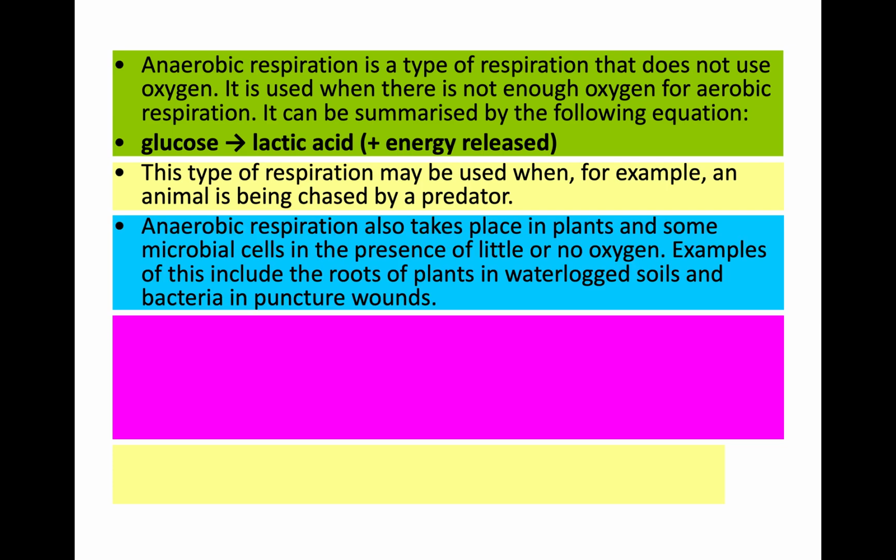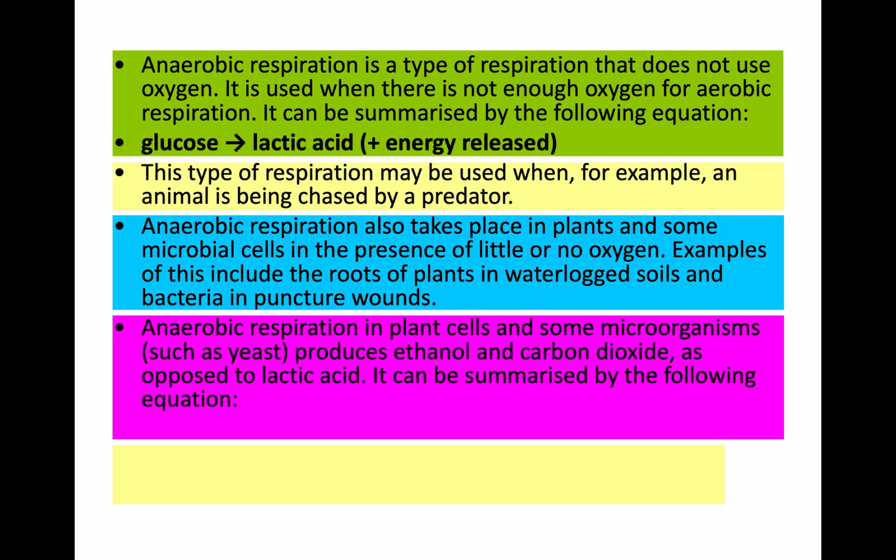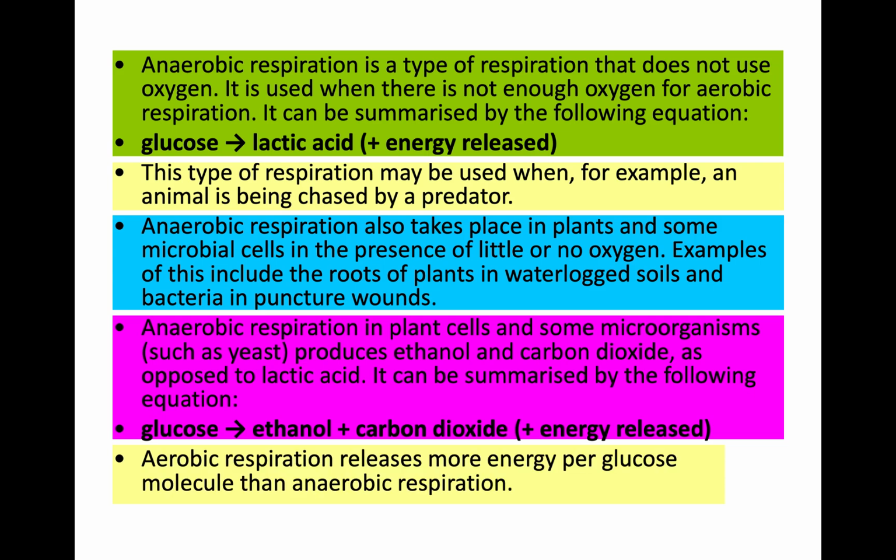Okay, so anaerobic respiration also takes place in plants and some microbial cells, in the presence of little or no oxygen. Examples of this include the roots of plants in waterlogged soils and bacteria in puncture wounds. Okay, they also respire. Anaerobic respiration in plant cells and some microorganisms produces ethanol and carbon dioxide as opposed to lactic acid. It can be summarized by this equation: glucose releasing ethanol plus carbon dioxide.